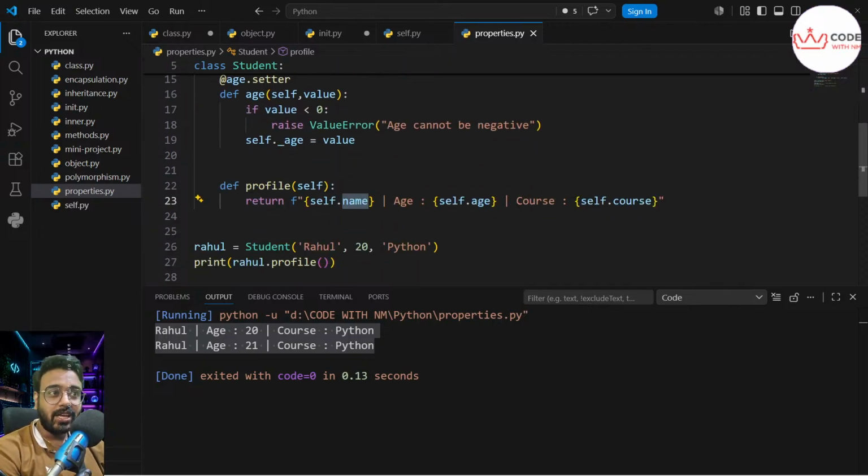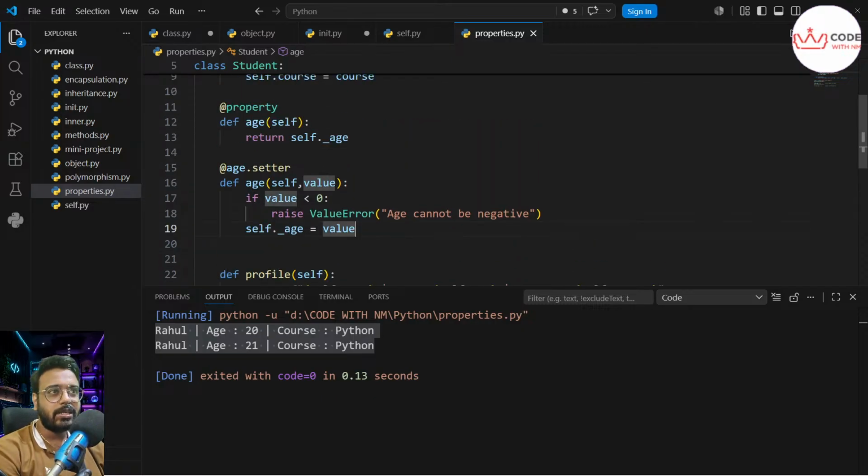So we are giving the key to the profile. The self is the key to all the name, age, and courses, meaning all the data variables. So we are passing this key to our method, or function, you can say, but method is appropriate over here. Then we are printing a simple statement, meaning we are returning a simple statement. So I hope this is also clear.